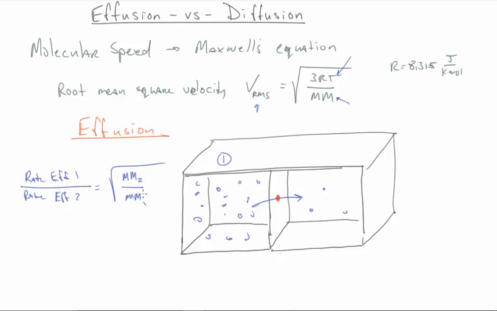Believe it or not, effusion is one of the major and most common ways that we actually purify gases. Right? You ever wonder how they get oxygen into a tank and say, hey, it's pure oxygen? Well, a lot of the times they're using effusion techniques to actually isolate that oxygen molecule away from other gas molecules. So effusion is a very, very common method for us to be able to isolate and purify gases, okay? All right, the next one that we're going to do is we're going to look at diffusion.